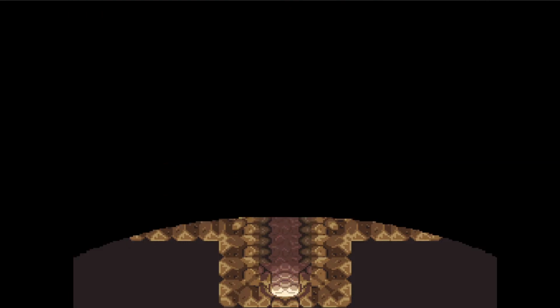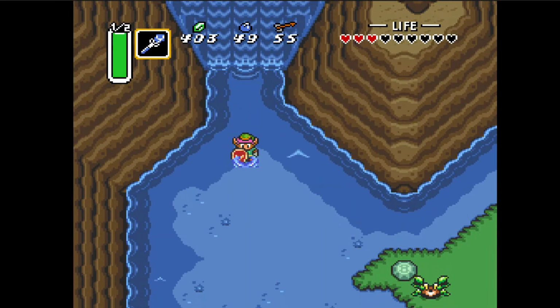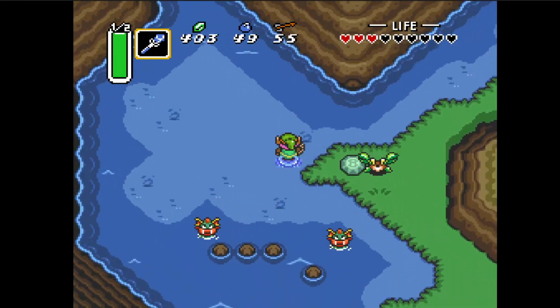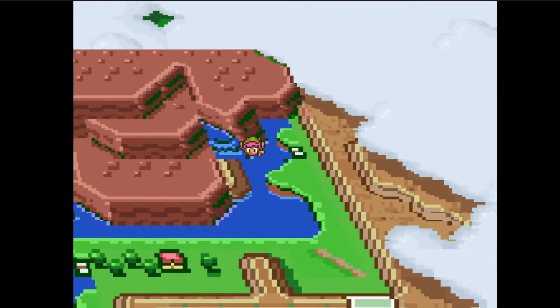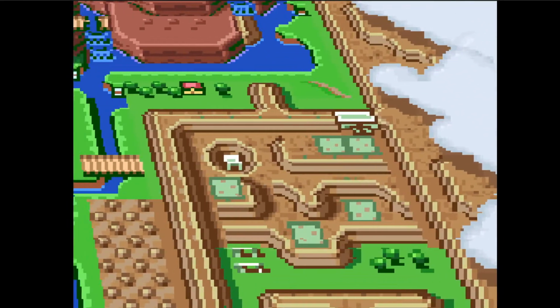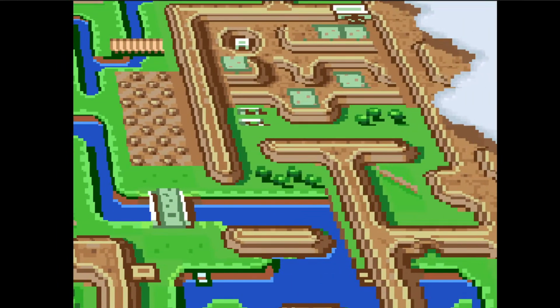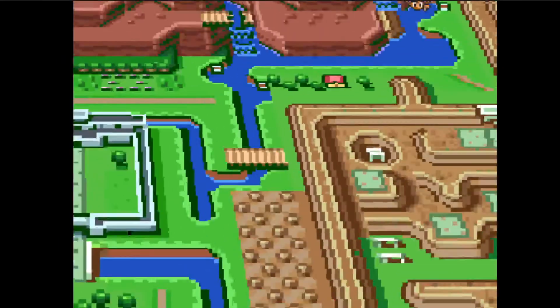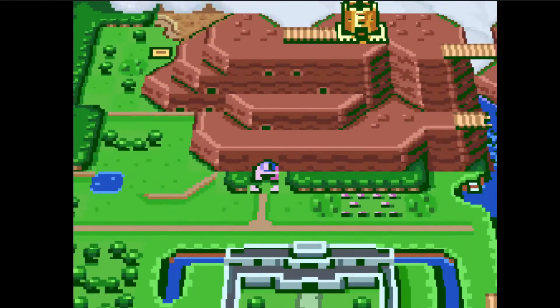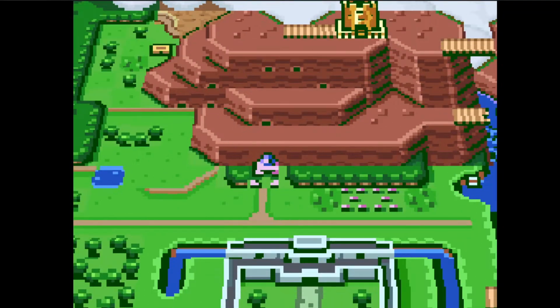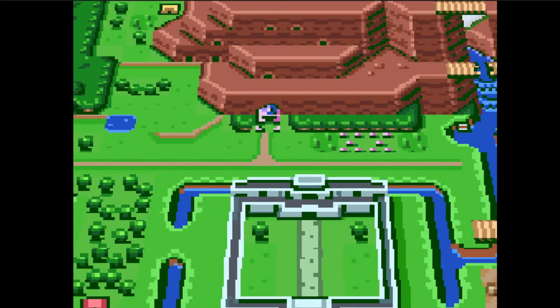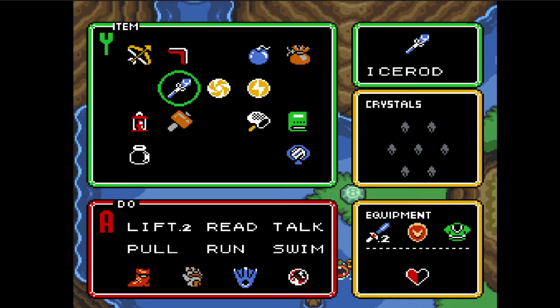Where are the closest fairies? There's some down there, but that's so far away. Actually, maybe we should live dangerously and ignore the fairies and do something else instead.